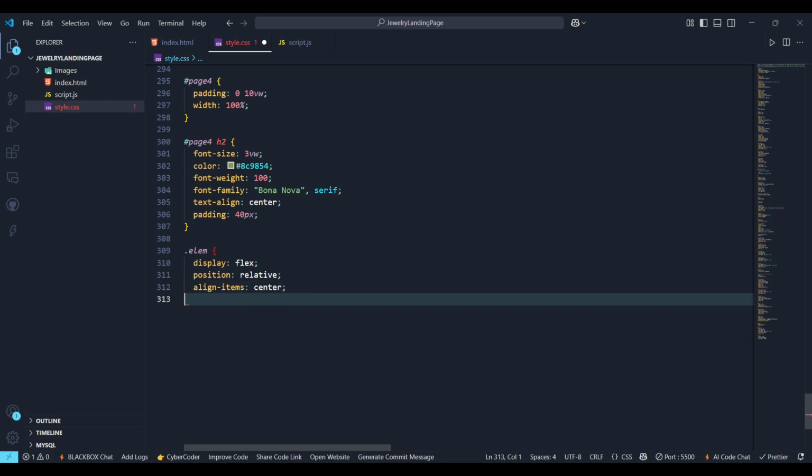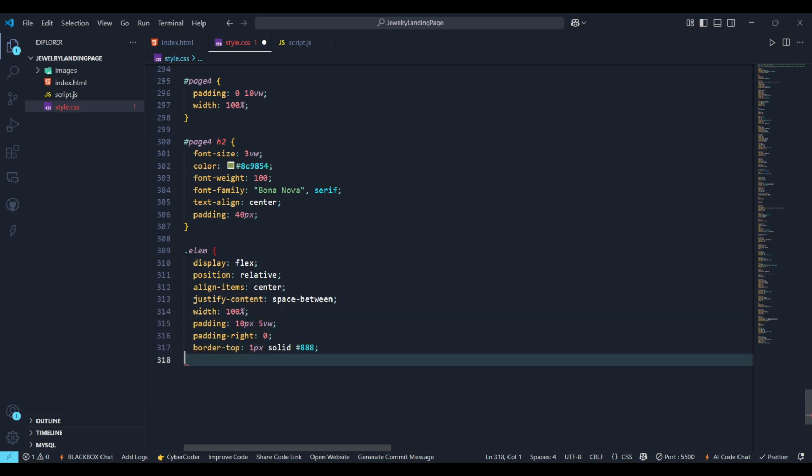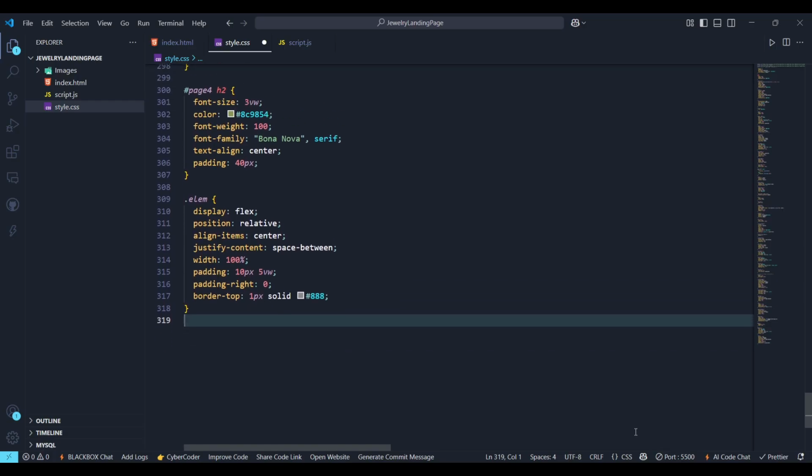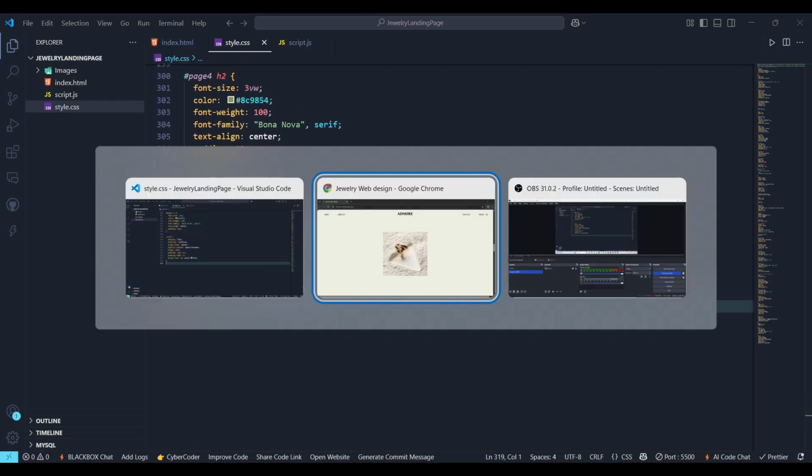Lastly, we style the elements for the interactive hover section. Each element is relatively positioned, allowing us to absolutely position the image inside.